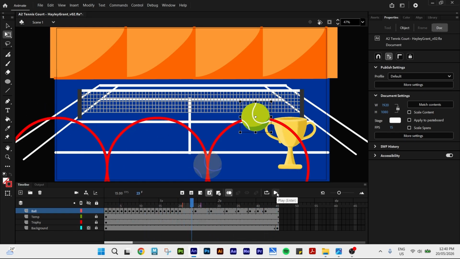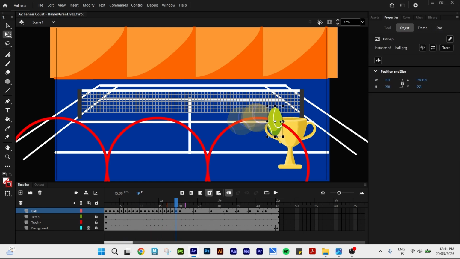Probably a little bit more squish than I would normally like, but it's still okay. We'll leave that. Now, what was going to happen though is when it hits the trophy, what do you think happens? Well, of course, it's going to squish. But again, if we try and squish it, it's going to squish central. So what we want to do is move our anchor to about here, and then we're going to squish it.